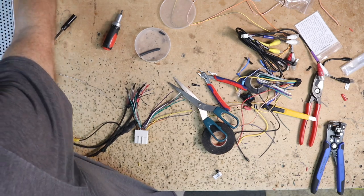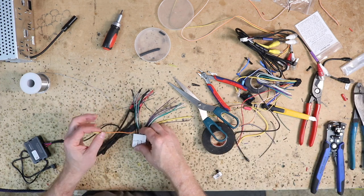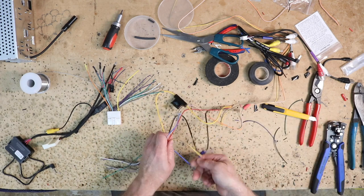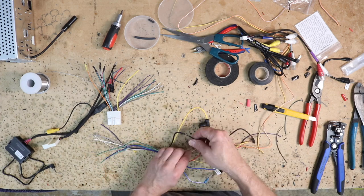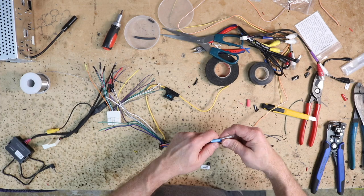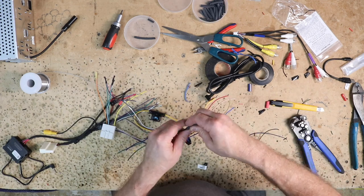With those three wires connected, soldered, and insulated on the Nissan plug — there's an orange wire here, which is illumination on the Nissan side. We're using an Alpine, and the Alpine does not have an illumination wire. Even though there is a giant orange wire coming off it, the Alpine's orange wire is for backup or reverse trigger on that radio, so we need to cap this off or remove it. On the Alpine harness you have the eight speaker wires, a blue with white stripe for amplifier turn-on, a blue wire for amplified antenna turn-on, a yellow with blue stripe for parking brake, the orange we just talked about for reverse trigger, a yellow for constant 12 volts, a black ground, and a red accessory. They all have different lengths. Stretch all of them except the constant 12 volts — since it has a big fuse on it — to the same length as the remote turn-on wires, then cut them to length. If you need longer reverse trigger or parking brake, keep those out. First wire I like to deal with is the ground.